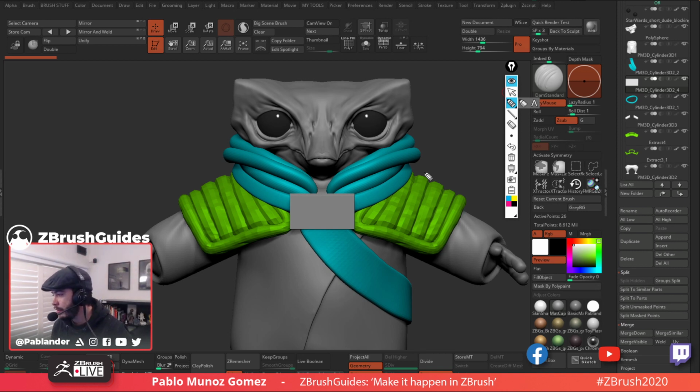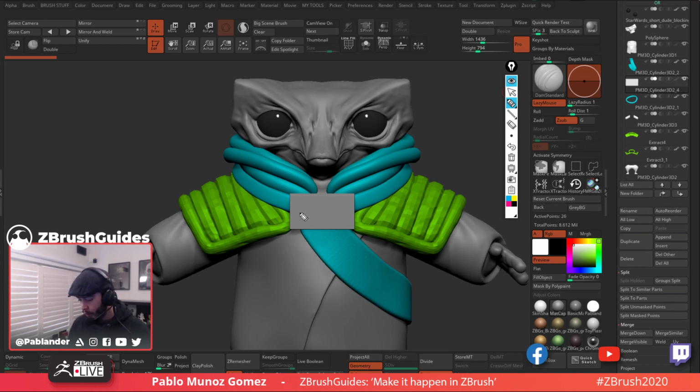Can those brushes be bought? The brushes only, no. The brushes are part of the resources for the course, so you'll need the course in order to get them. But also in the course, I use them, and they're part of the resources that I use. So even if you get them, you won't get as much value out of them, because it's in the course itself that I show you the progress and the process of how you can use them. You know what I mean? So it doesn't really make sense to have them outside of the course itself.